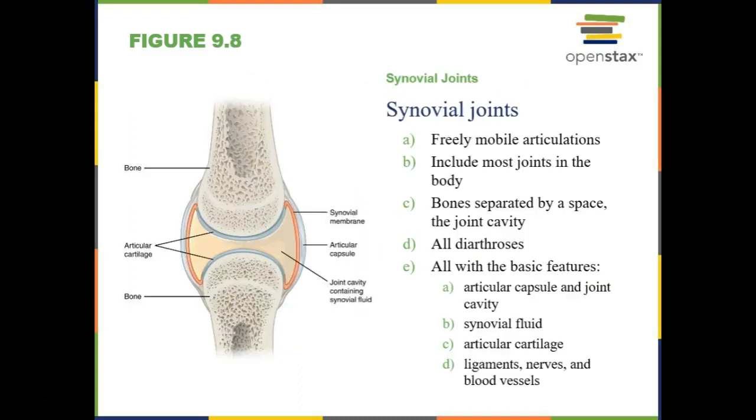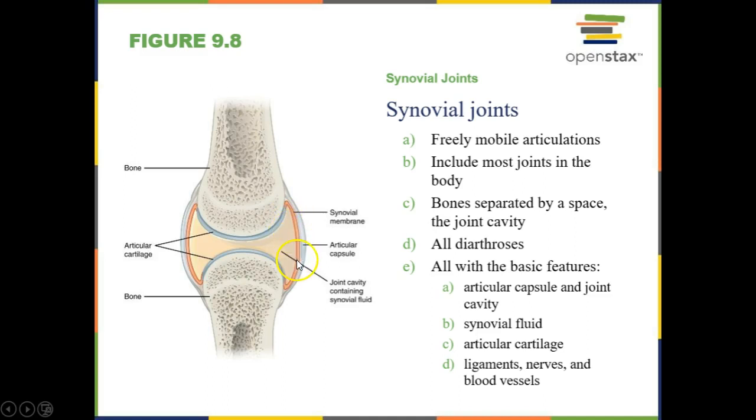The joints that we're going to focus on in this chapter, though, are called your synovial joints. Synovial joints are the joints that are found around all freely movable bones. So this is just a generic synovial joint, but we have free movement. There's a synovial capsule that has synovial fluid. The synovial capsule has a fibrous layer and a cellular layer.